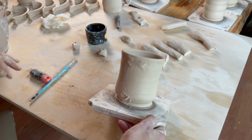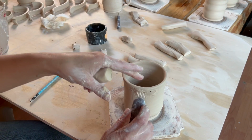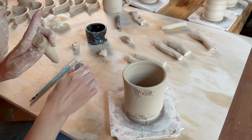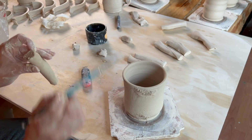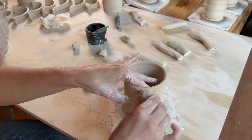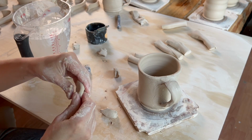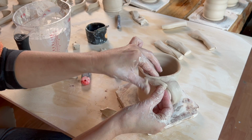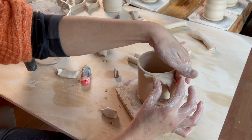All right. Here's one of the fails from earlier. I might have turned the camera off by the time this fail came around. I was just too mad. So I'm using a little bit of vinegar right here to try to help these adhere very, very well. All right, I think it's gonna have to become a whale tail mug or something. I used to do these whale tail mugs a lot, so let's see if we can't get some more clay into this.